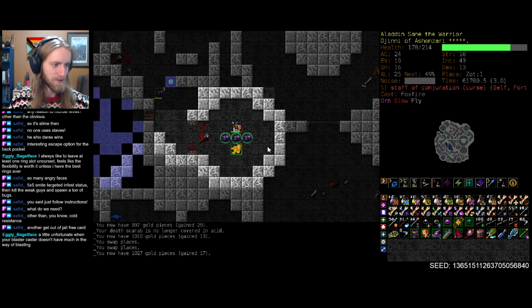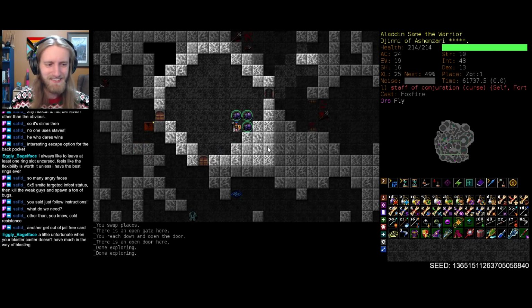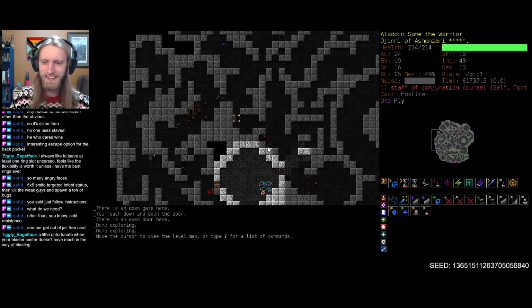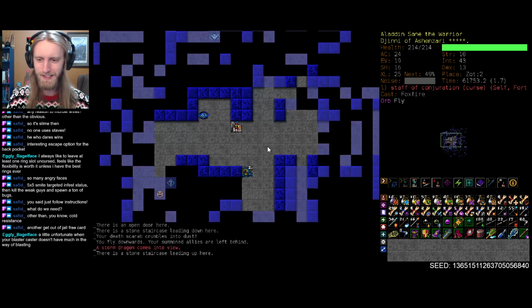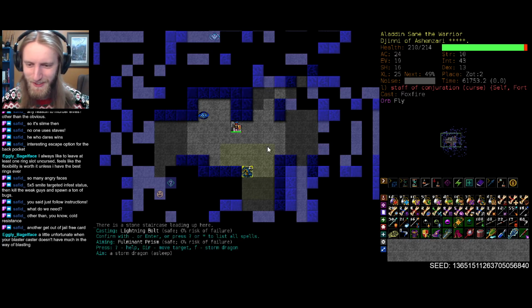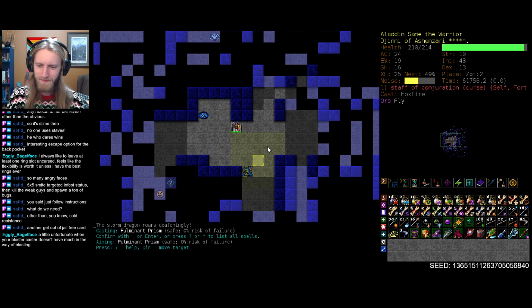Little unfortunate when our blaster caster doesn't have much in the way of blasting. I definitely can't argue with you there. A little lackluster in that department. I was hoping for some ignition, some firestorms, some polar vortexes in the late game here, but hey, it is what it is. And we're making it work, one way or another.